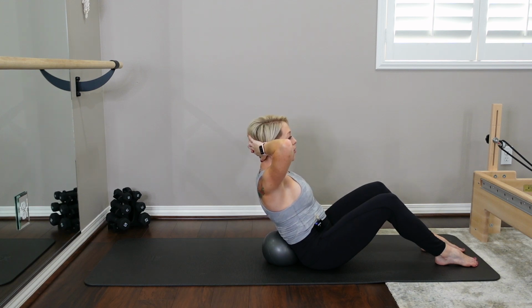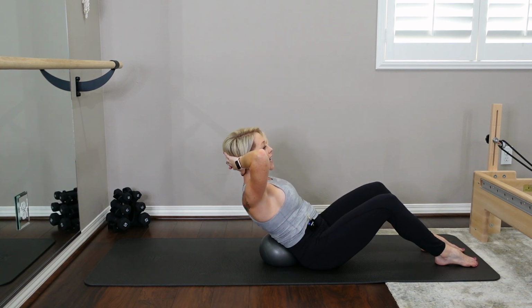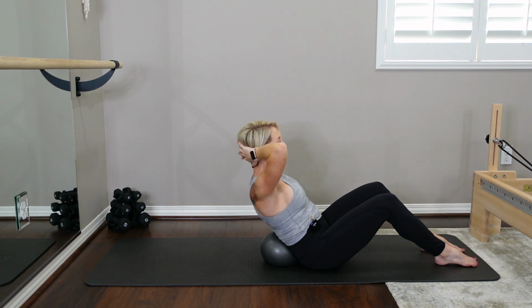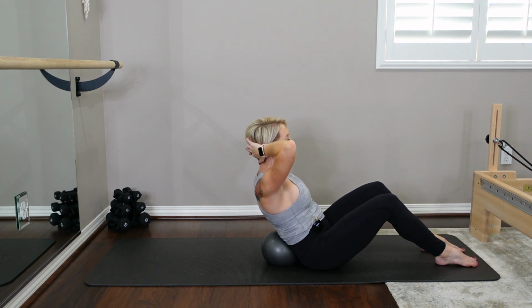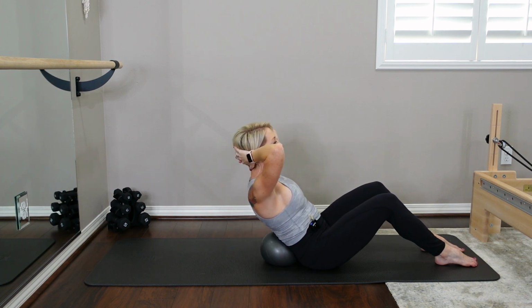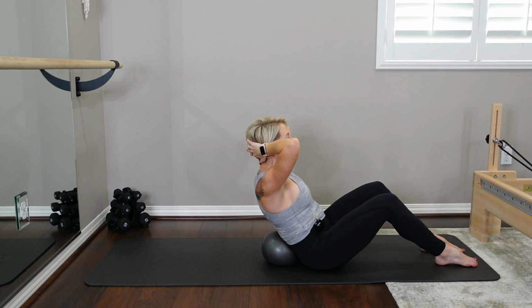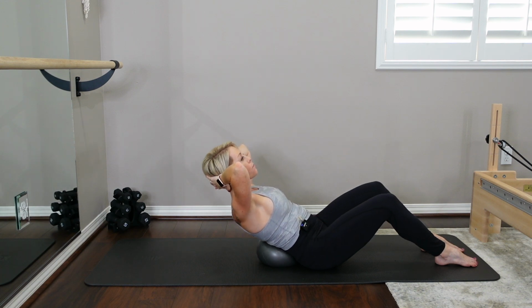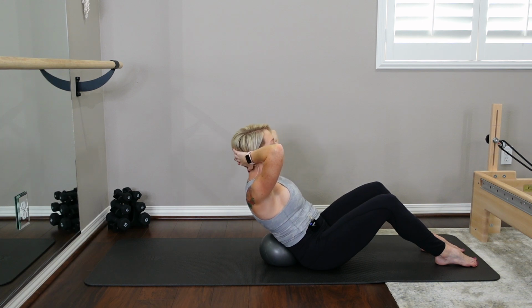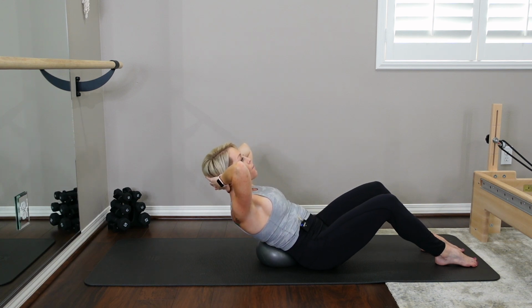Here we go. We're going to lean back into the ball a little bit more. So we're going to give the ball some pressure. Keep your back straight. I don't want you to arc over the ball. And then you're going to curl and lift up. So apply pressure to the ball. Inhale. Exhale, lift away from the ball. Inhale, apply pressure into the ball. Exhale, come back up. So we're lengthening out over the ball.